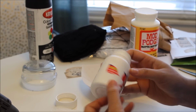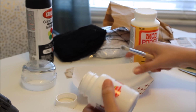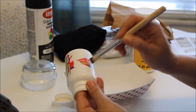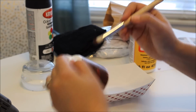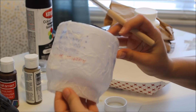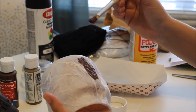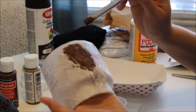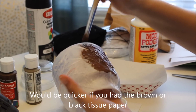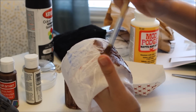Now I tried to pick off some of the label, it was really hard, and I don't feel like spending the time soaking it. So I poured a little of the brown paint in here. I'm going to see what happens when I try to paint this. I mixed some of the brown paint with just a little bit of gold. I don't think it made a difference, but I'm going to go ahead and start painting this. Again, now you're really getting an emphasis on the little wrinkles and stuff on the jar from the tissue paper.